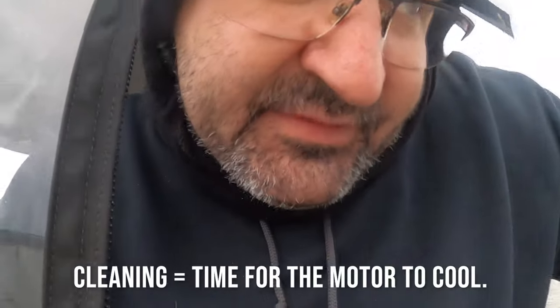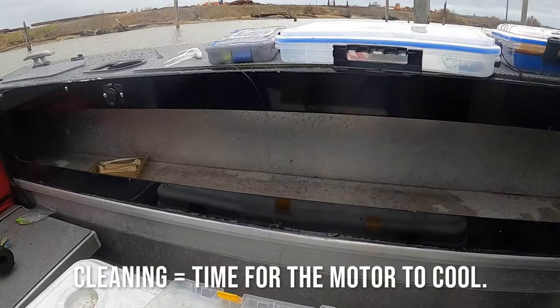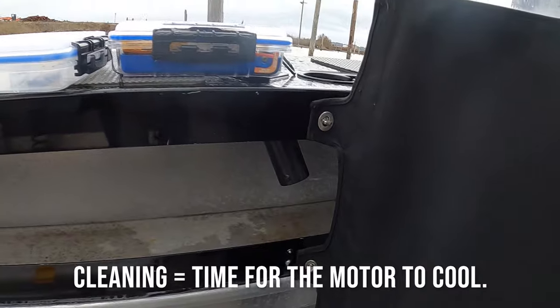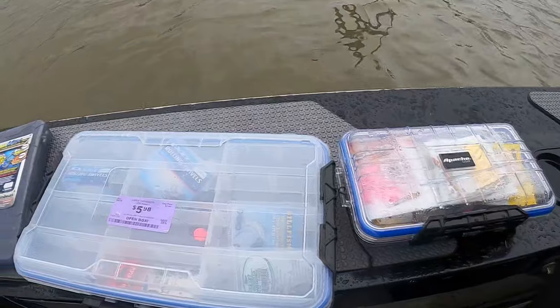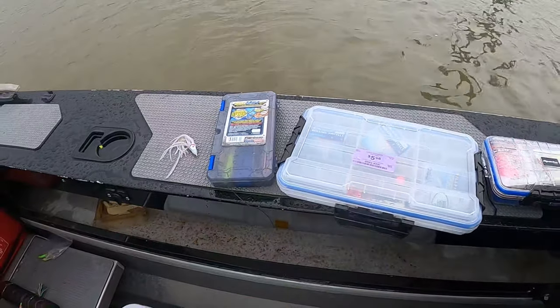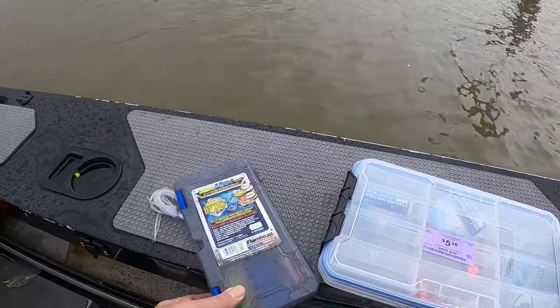So today we are not going to be going out steelhead fishing. We're just going to make the best of it and clean the boat. As you can see, Brian's already got the gunnel on this side pretty much cleared out. He grabbed a trash bag and is filling it up. We've got a lot of our little watertight storage containers to keep out here, and this one we're running a long-term test on — it's a Z-Rust infused one.